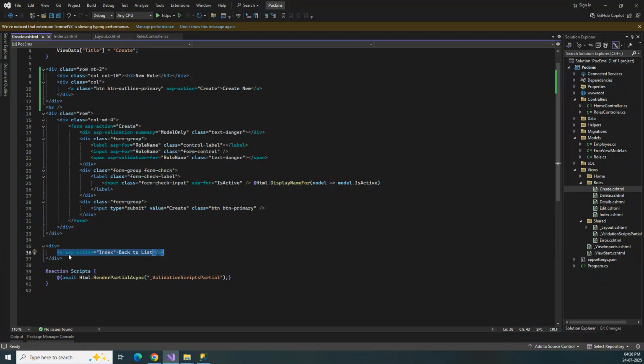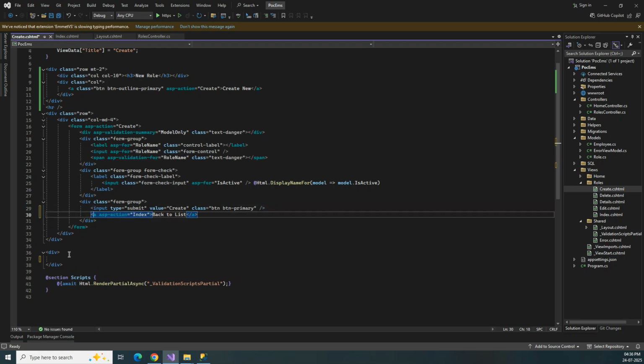What I'll do, we will keep it over here, and we will add class. That class would be btn, and btn outline would be secondary.